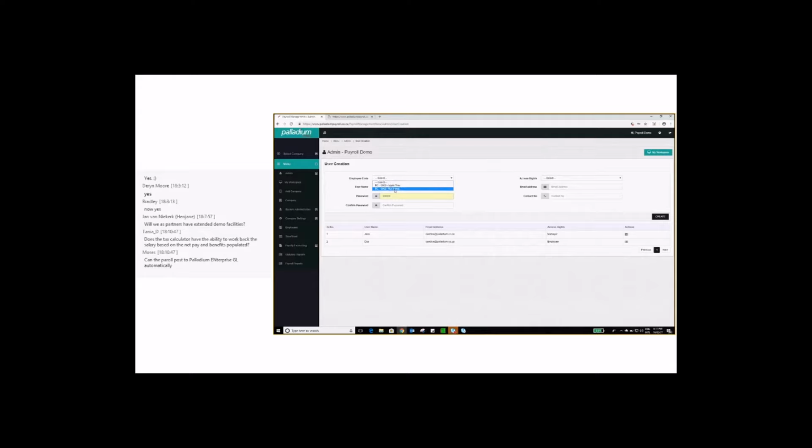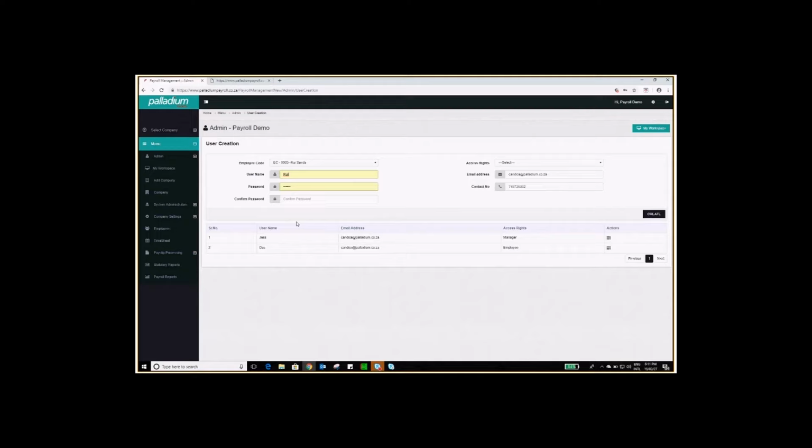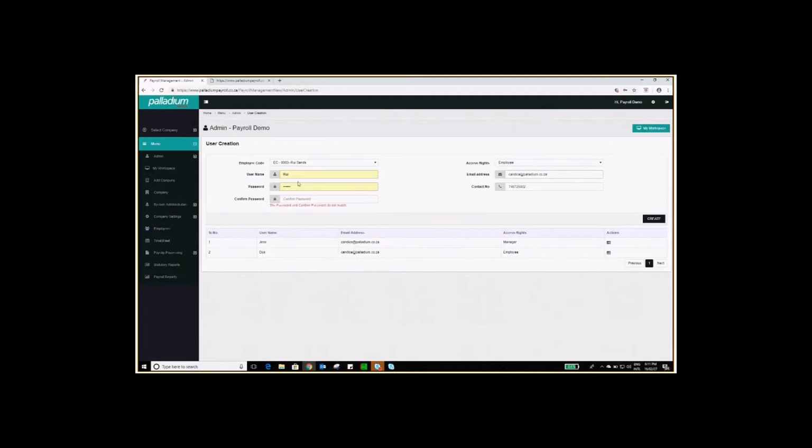Okay, and if I select one, I've created a username and a password, and you can assign the access rights to that particular person. So let's make Roy an employee. Okay. Once you've done that and created it, I didn't create the password.